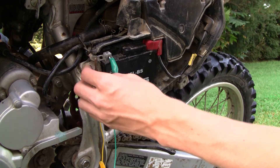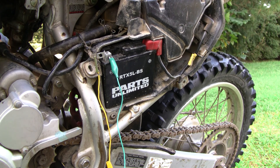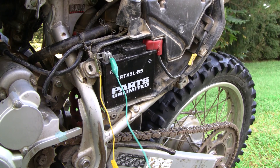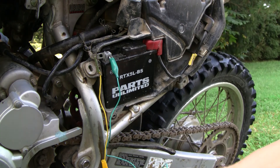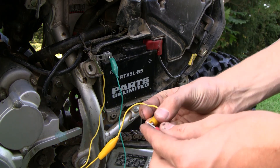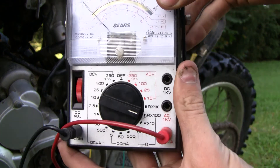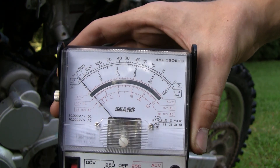The first thing I've done is disconnect the negative lead on the battery. You can do it either way, but you'll have to switch things around. My meter is an analog meter so there is polarity, but if you use a digital one it handles sensing automatically. Once you take the negative lead off, hook your battery's negative up to the negative on your multimeter, and then hook the removed negative terminal up to the positive lead of your meter. Right now there's zero draw. I've got it set on 500 milliamps and there's nothing at all.